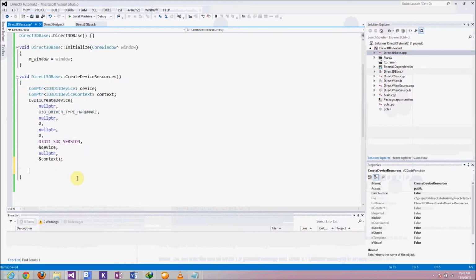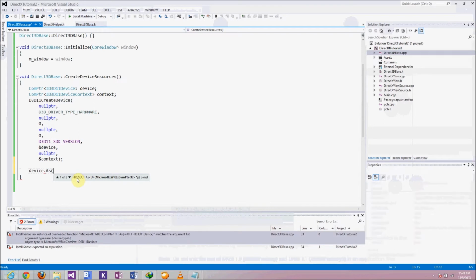And as these are all COM interfaces and we are using the smart pointer, the COM pointer, it's actually very easy to convert ID3D11Device to ID3D11Device1. To know exactly how it does, it's actually out of scope. If you really want to understand, just read through all the COM tutorials and come back maybe a year or two later. But for now, to convert it, it should be as easy as using the As function.